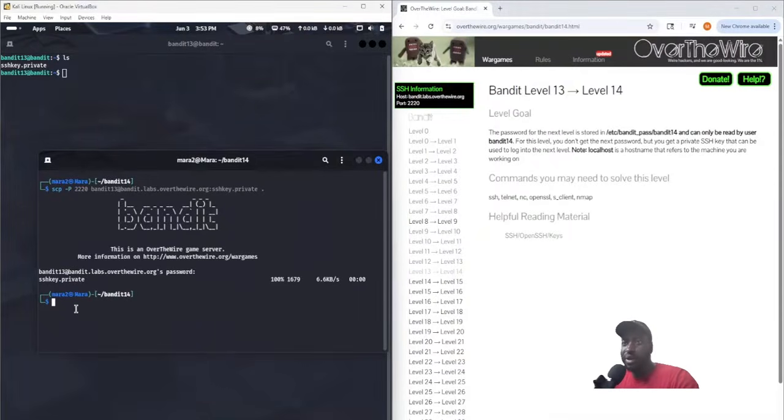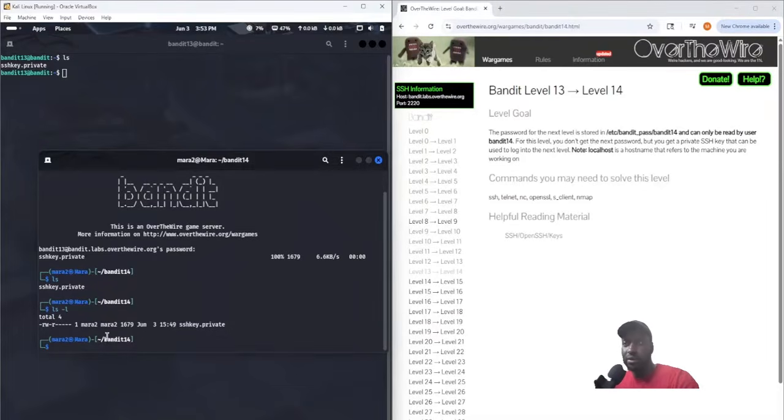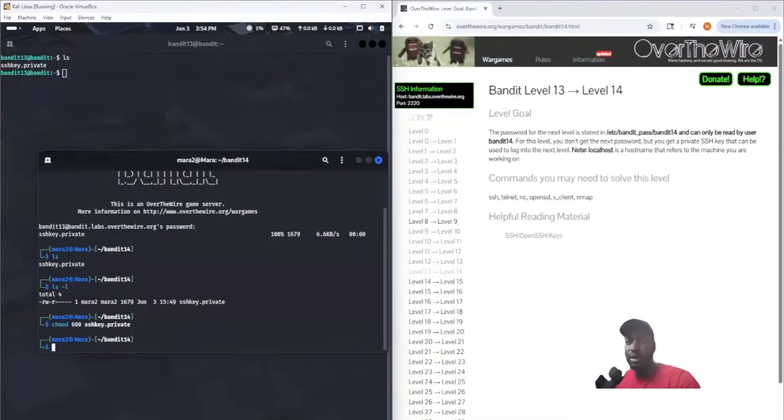Okay, now that we have this private key copied here, let's make sure that we have it there. There you go. And now let's double check the permission, and then we will understand exactly what permission we have. And as you can see, this is the permission that we have so far. So now let's change the permission of this, and it's going to be chmod 600 sshkey.private. So I'm just changing the permission just to allow the owner of this file to be able to read and write, okay? So now we do enter, and now I've given it a new permission. And now let's double check the new permission that we have.